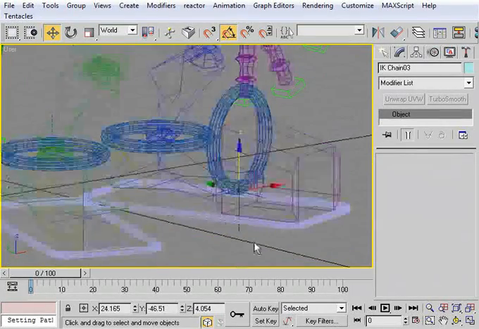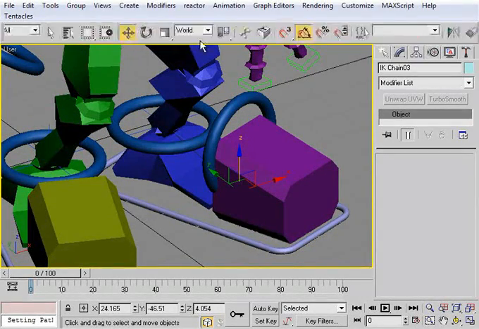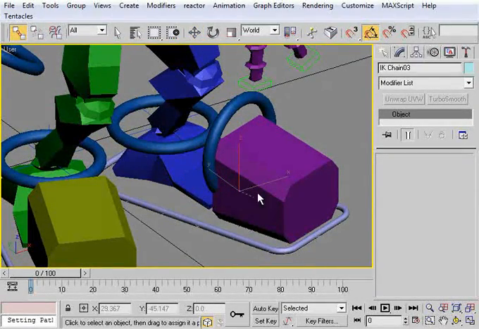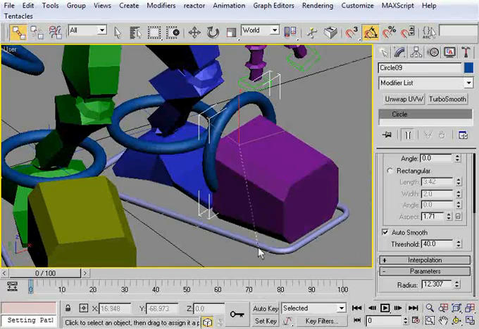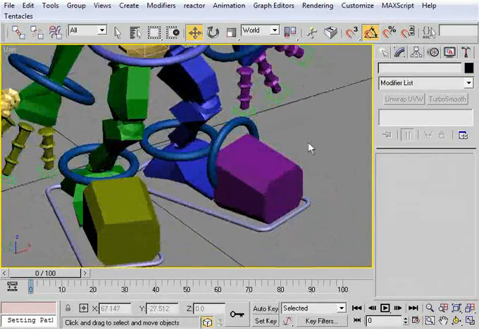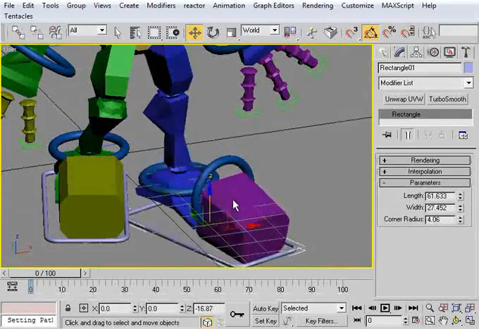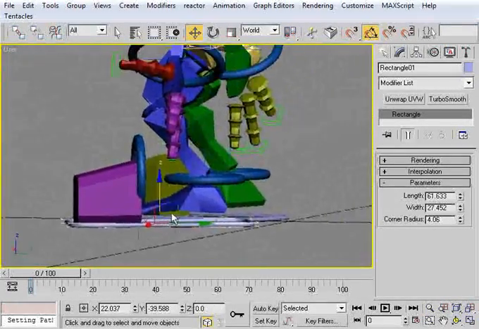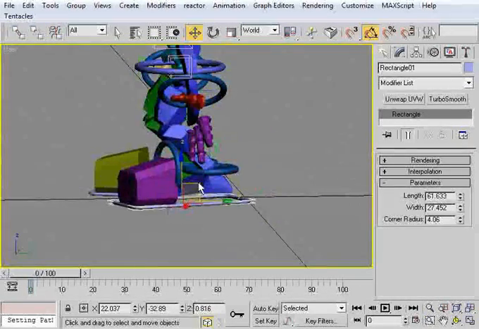So now that IK point will get linked to there. The one on the heel will get linked there. And now this circle gets linked to the rectangle. This circle gets linked to the rectangle. And what does that do? That makes the rectangle the parent of the entire foot. So when I want to move the whole foot, if I want to have him walking, there's the way to do it.